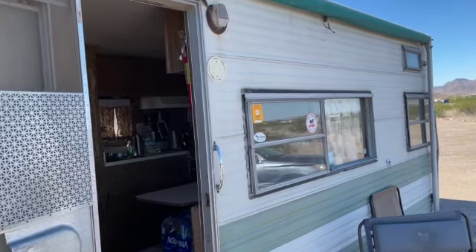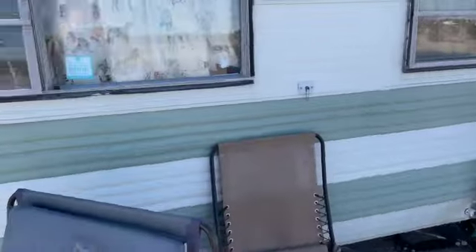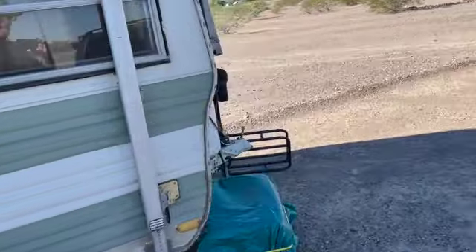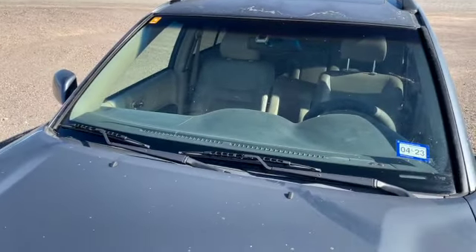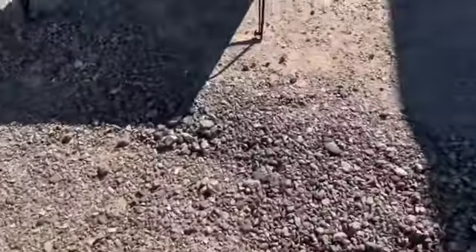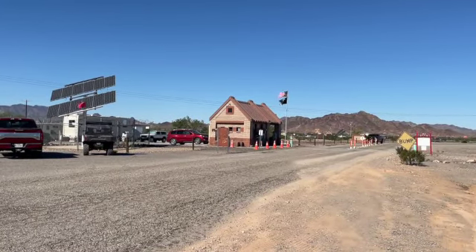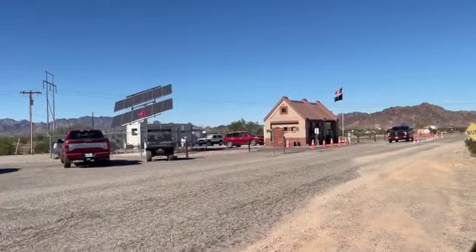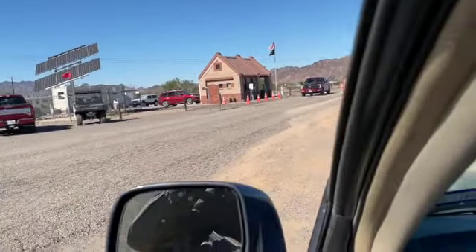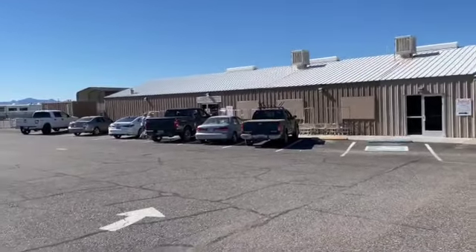They issued the permits this morning — the flag went up at 9:30. We got the permits for our trailers and also permits for the car. All works out good. We're all set for the season; the flags are up at all four offices on the LTVA south of Quartzsite: Luposa North, Luposa South, Tyson Wells, and Luposa West.